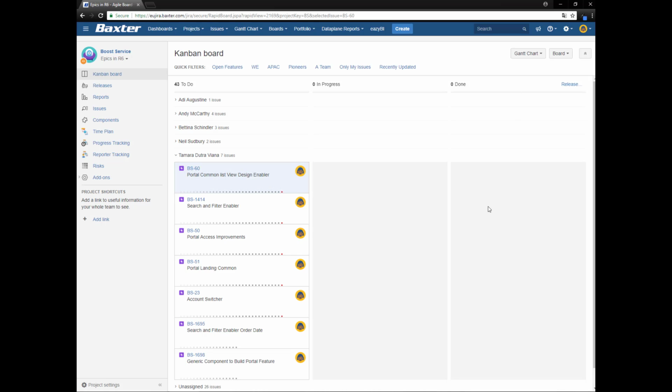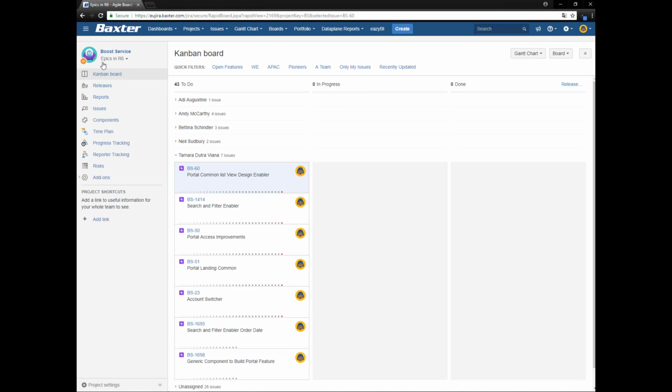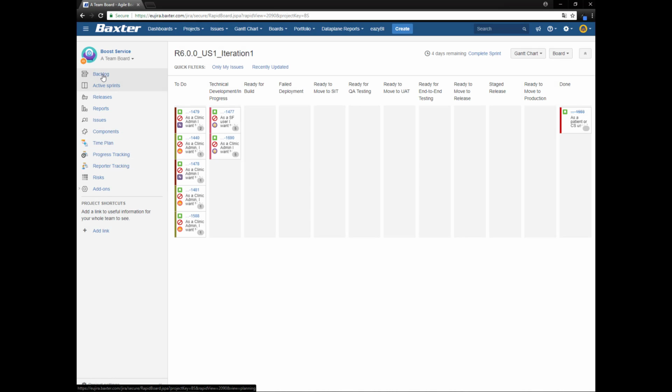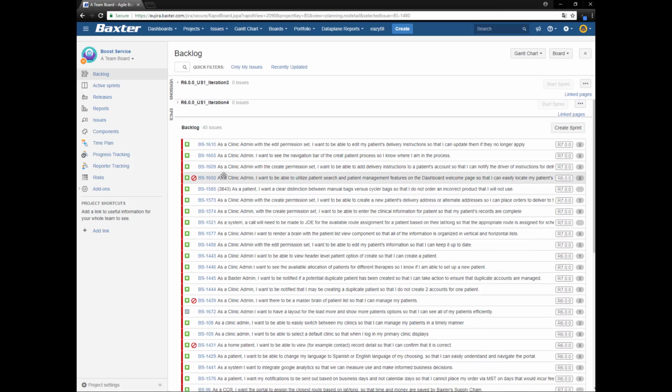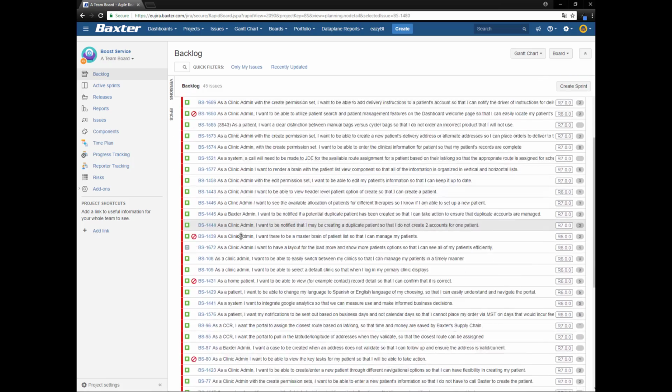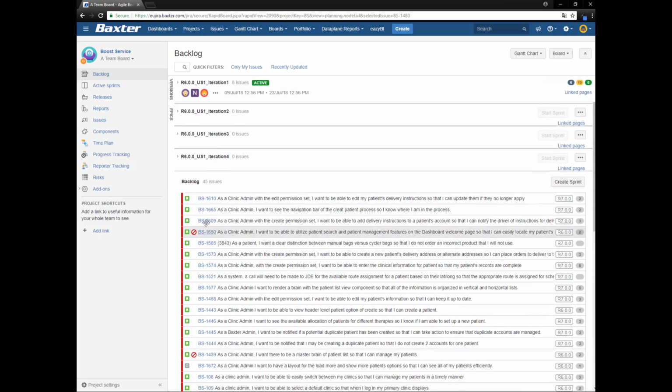And also if they are closed, they will be visible here, and we can drag and drop them from one status to another. I have also created a subtask level board. I will explain this in a bit, why I have done this. But let's suppose you are working on an A team and you would usually go to the A team board. If you click on the backlog, you see your entire backlog with all of the stories and to-dos and bugs that have been assigned to this team.